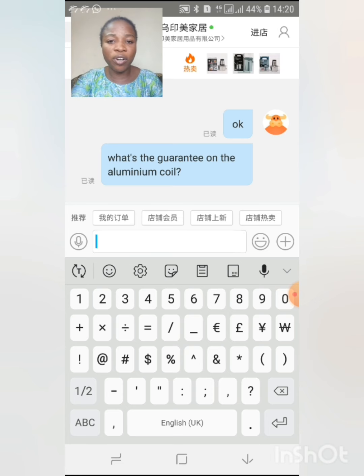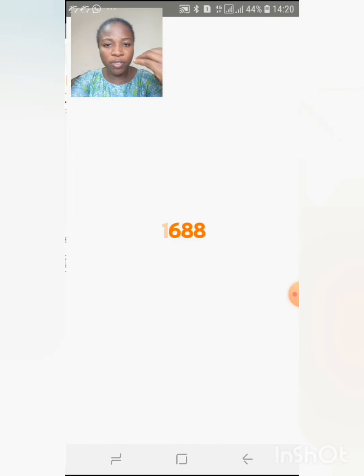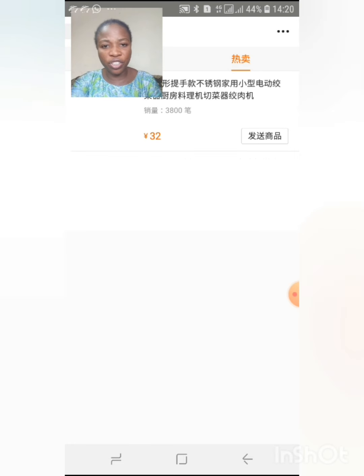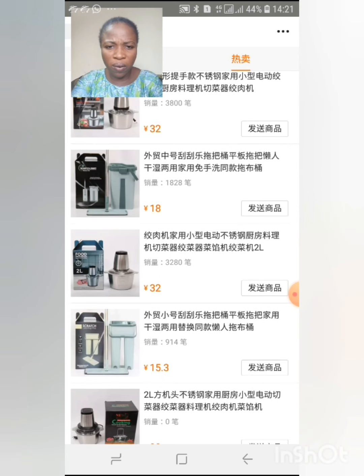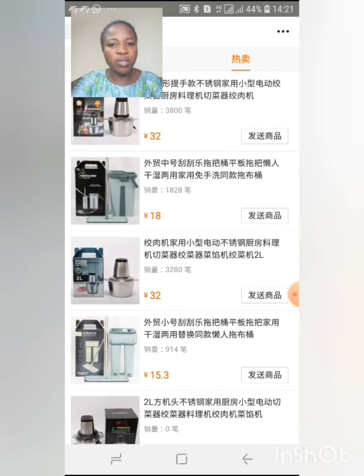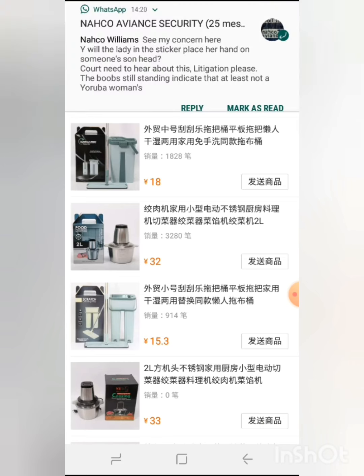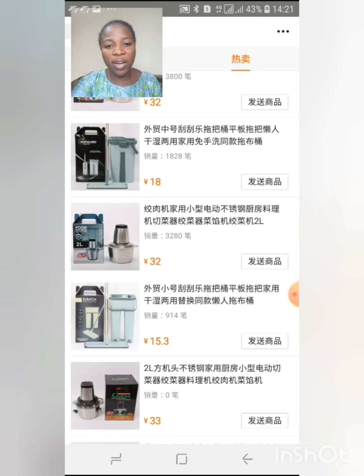Thank God for this manufacturer that was online, that was able to tell us, and they have a lot of things in their store. If you want to check out their store, you just click here to take you to everything they have in their store. Since this one does not have the copper coil, it does not mean others do not have. You have to move ahead and search again. During your searching, you are going to see people that have the copper coil. This one, look at it now, is 32. That's why you see some people who say they have their own processor, 1,000. So your own is to ask about the coil. Ask questions, so you can compare the durability.